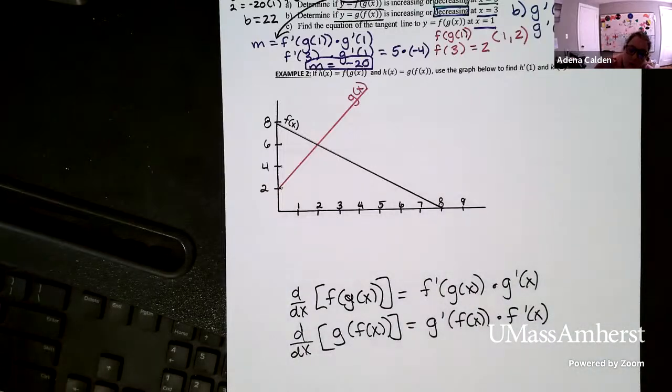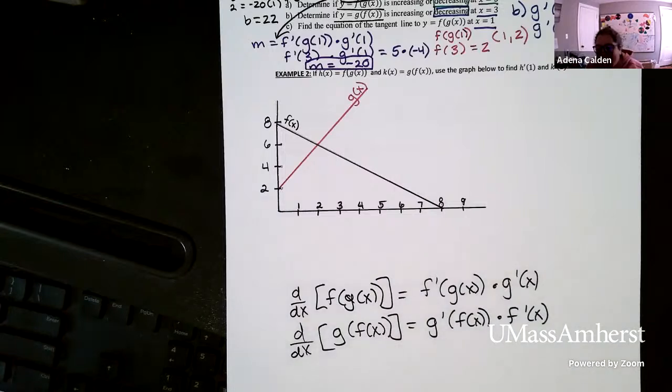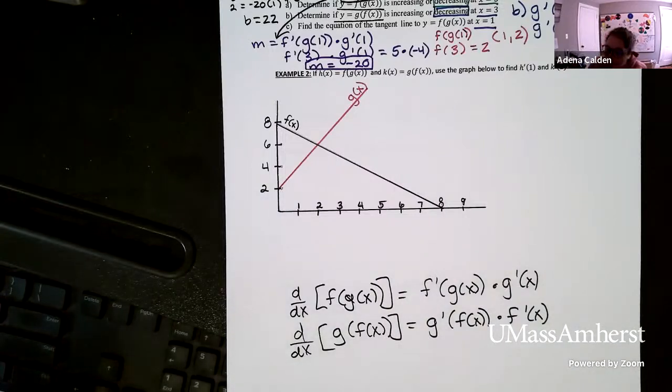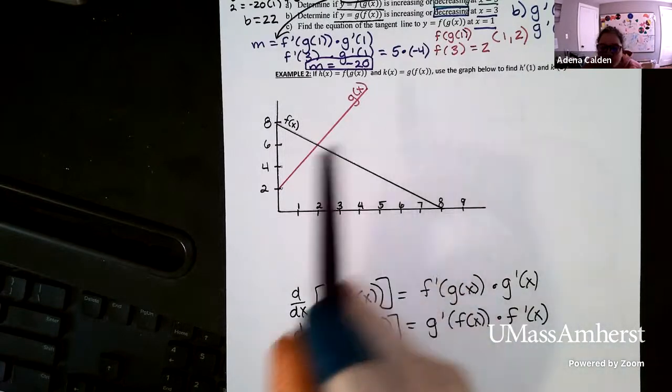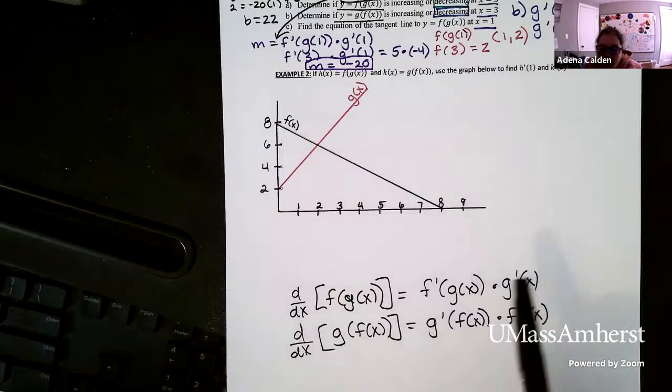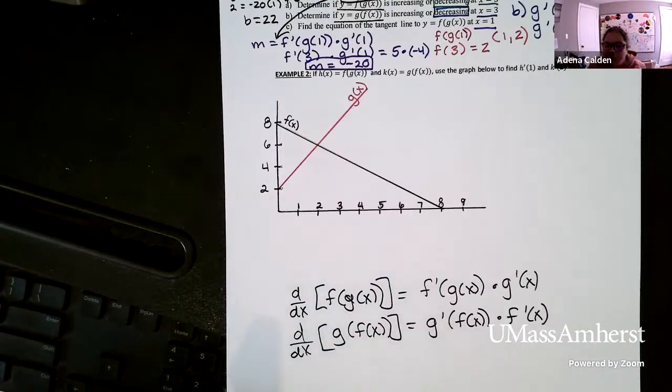Okay, so I'm going to give you 2 to 3 minutes. I want you to try to think about this. If nothing else, see if you can just set up the formula we're looking for and find the values you feel comfortable with, right? So just remember that if you're looking for g of 1, you're looking for a functional value, whereas g prime of 1, you're looking for the slope of the tangent line. Since the functions are linear, the slope of the tangent line is the same as the slope of the line. Okay, so take 2 minutes, see if you can figure one of these out or both of these out if you have time, and then we'll go through the process together.